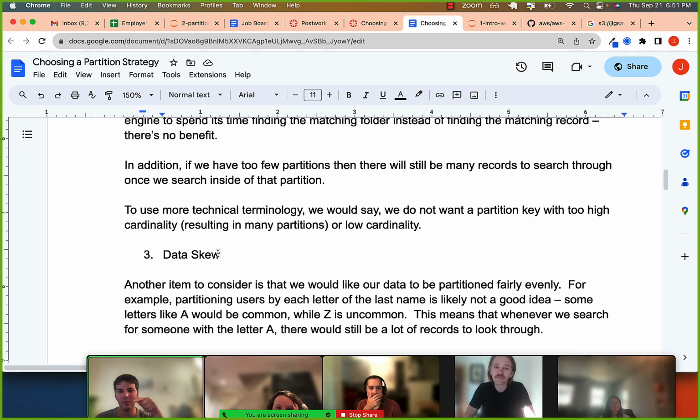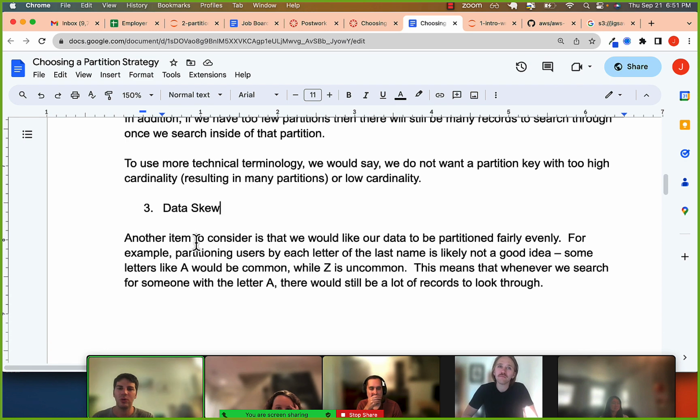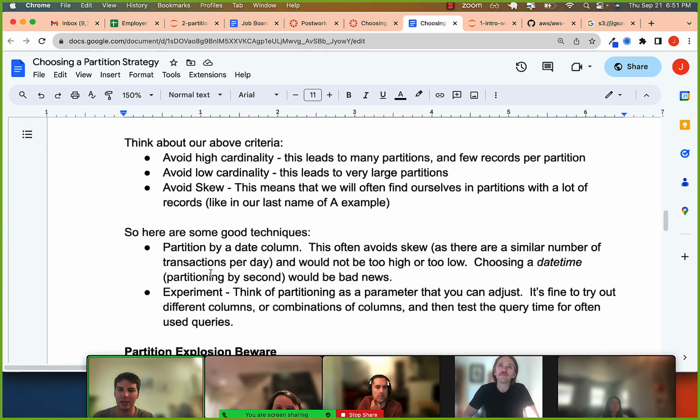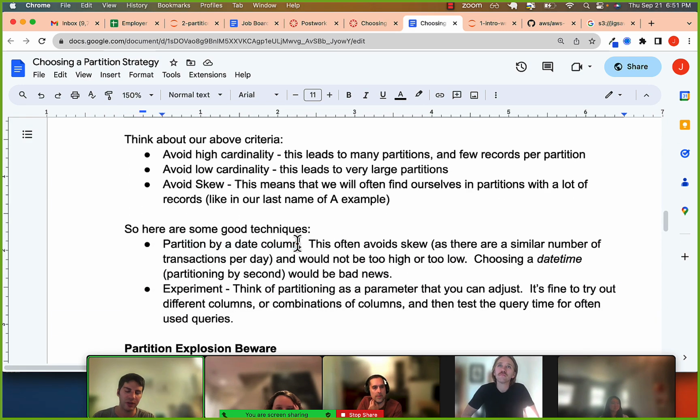And so every time you get somebody with a letter A, which is going to happen pretty often, they're still searching through a gigantic folder. Whereas Z rarely happens and it's very easy. So you want to make sure that each of these folders has a relatively even partition of data. And a good criterion for that is the date column, which oftentimes works.